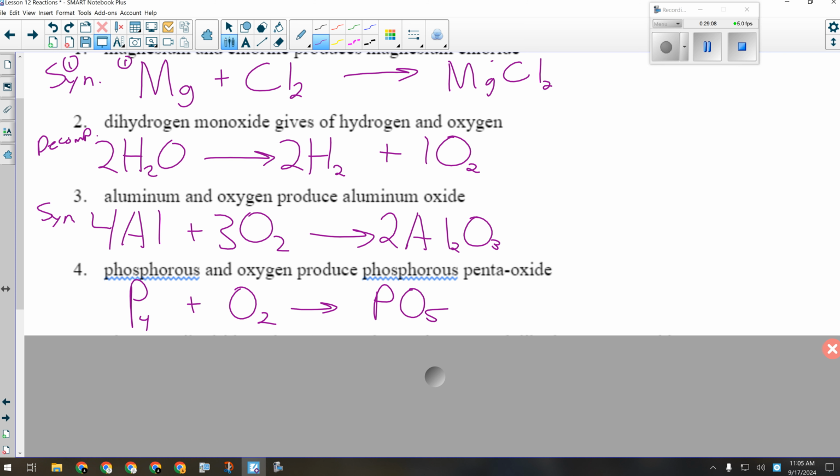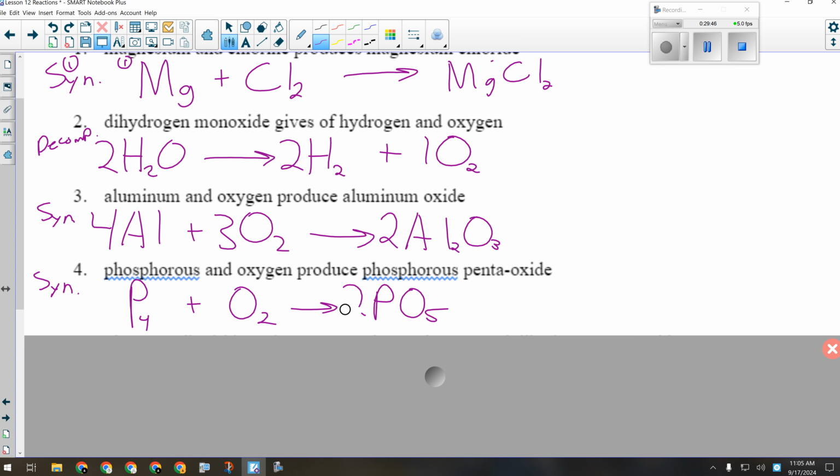What kind of reaction is that? Synthesis reaction. Okay, now this one here is going to be an example of one of those rare times when the rule I told you doesn't work. The rule I told you was balance the biggest number first. Biggest number in this is 5. Okay, so 5 oxygens in the products, 2 in the reactants. What balance is that? 10. Okay, but if I put a 2 here to balance my oxygens, that doesn't give me enough phosphorus, does it? No. Okay, so this happens sometimes. I see that this is not going to work.